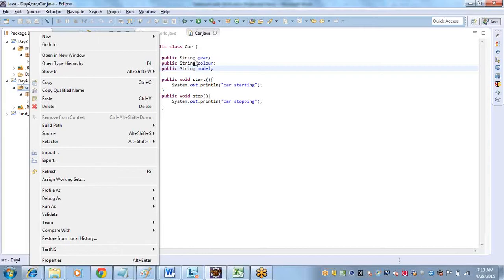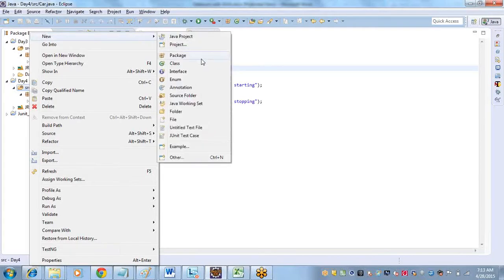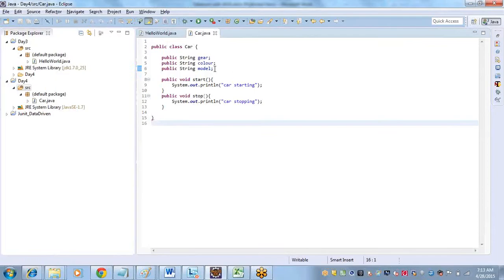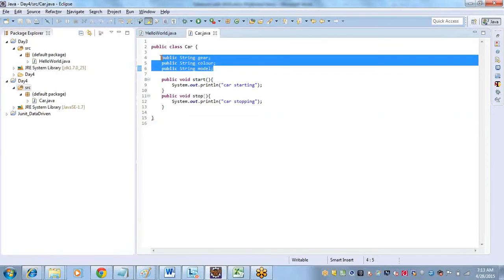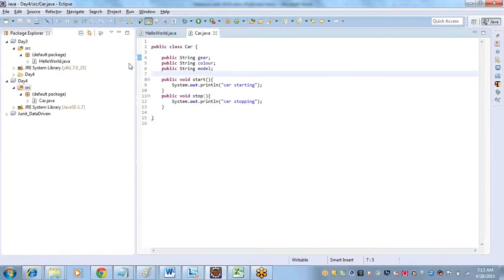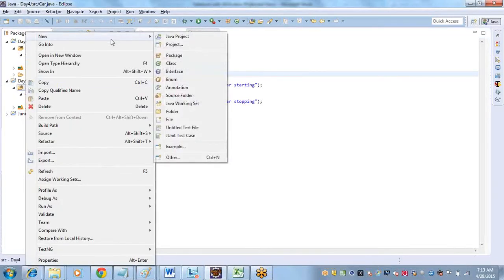And string is the data type. As I told you yesterday, if you give a string, you have to write the text in double quotes. Here I have just declared it, I have not yet initialized it. I will initialize this in my child class.